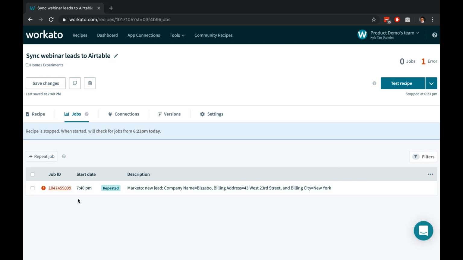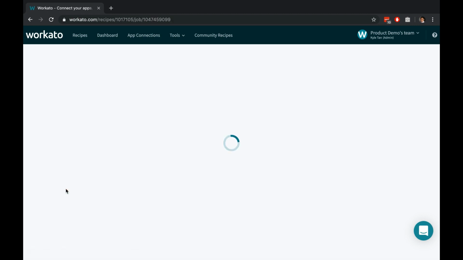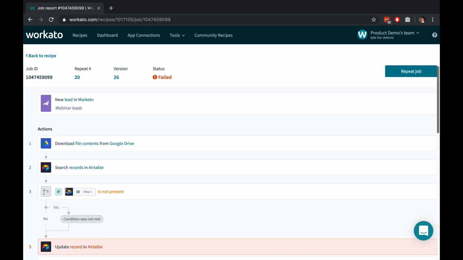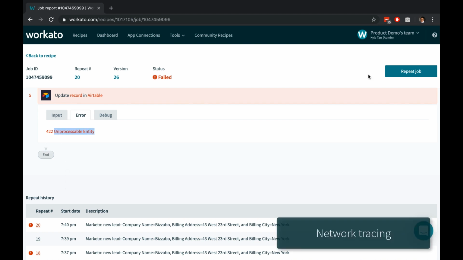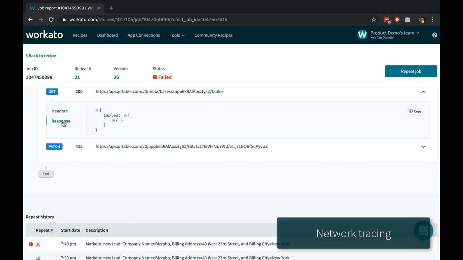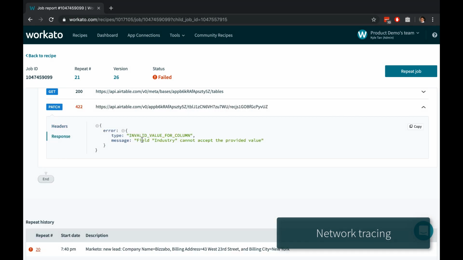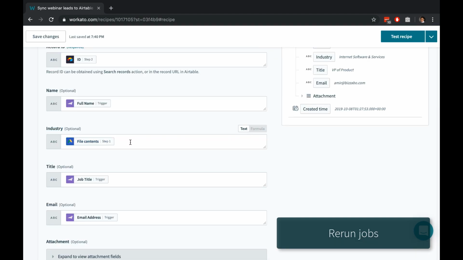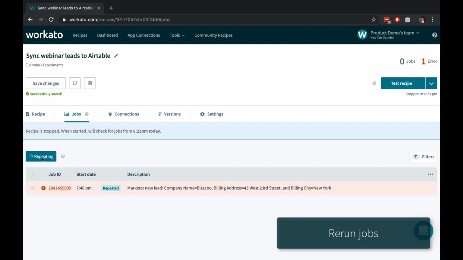Since Workato caches your business trigger event, you can test your fix in a single click without manually reproducing the trigger. Sometimes, actions from complex applications might come back with cryptic error messages. Workato helps you find out more information without requiring you to dig into a maze of developer consoles. Simply rerun the failed job, and Workato will automatically produce a network trace for you. Step through every network request made, successful and failed, complete with HTTP codes, headers, and payloads. Once you've isolated the cause of the problem, simply make the relevant fix in the recipe and rerun the offending job.